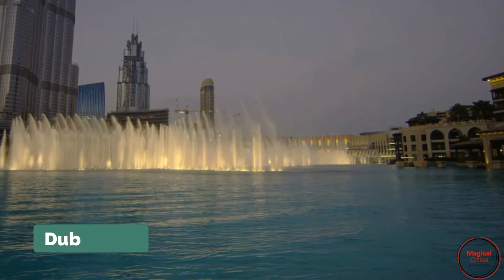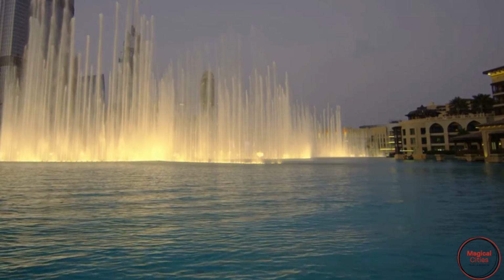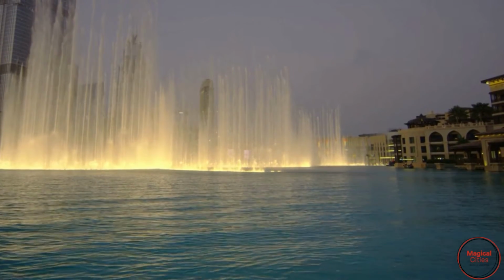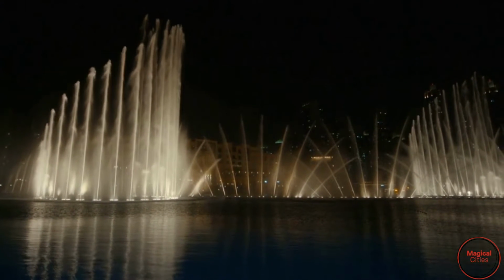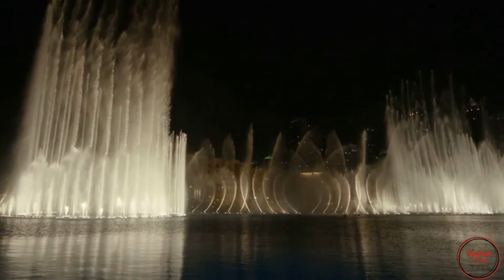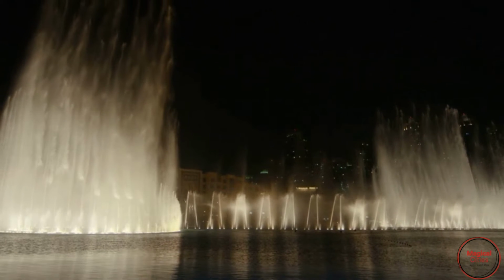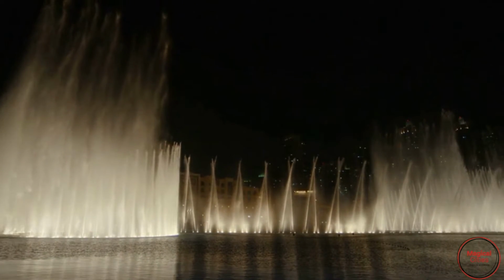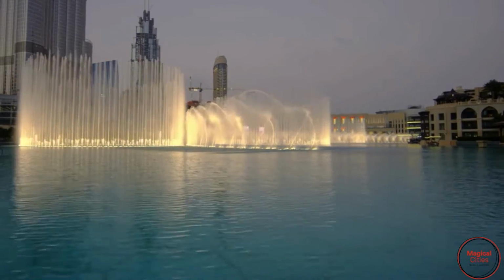A captivating water, music and light spectacle in downtown Dubai, the Dubai Fountain is the world's tallest performing fountain. At over 900 feet in length, equivalent to over 2 football pitches, the Dubai Fountain is situated on the 30-acre Burj Lake and performs to a selection of different melodies. The fountain has a unique design comprising 5 circles of varying sizes and 2 arcs and features powerful water nozzles that shoot water up to impressive heights.